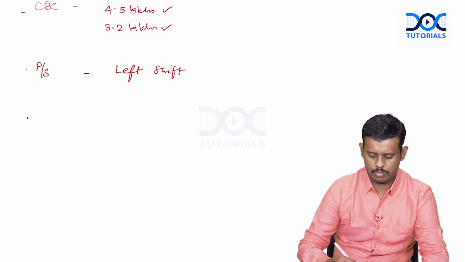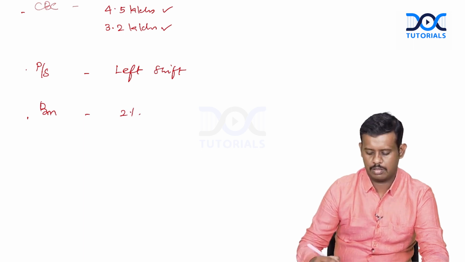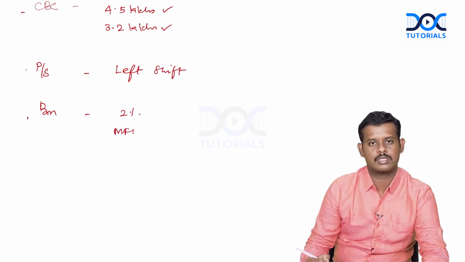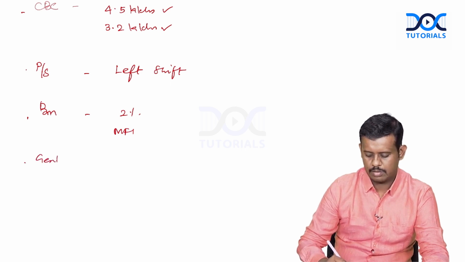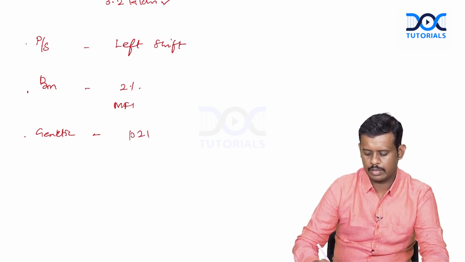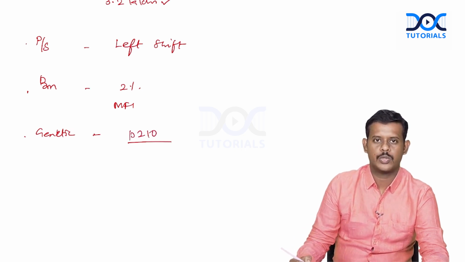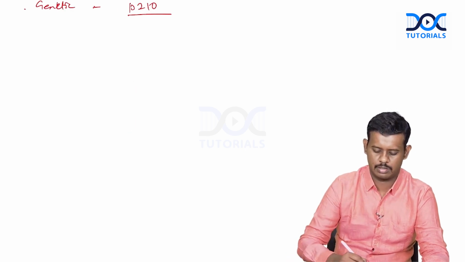Then you went on to do a bone marrow for the patient. Aspiration showed 2% blasts. There was an MF1 picture, that is the fibrosis extent, and the genetic studies revealed to us that the patient has the P210 transcript. So this is how you diagnose this patient with CML. Now you are going to treat this patient.